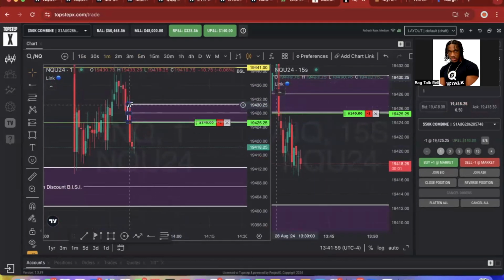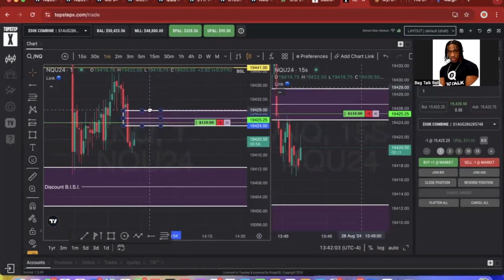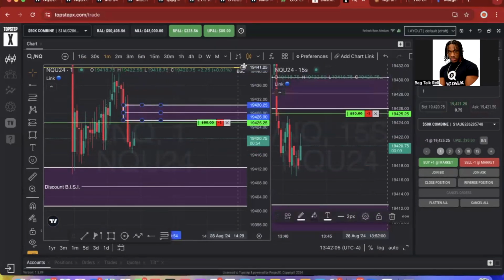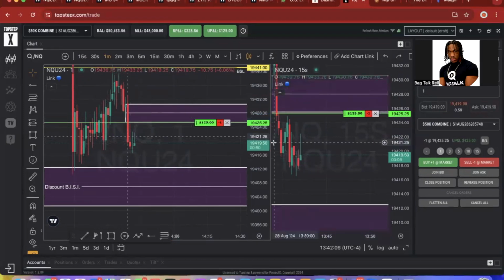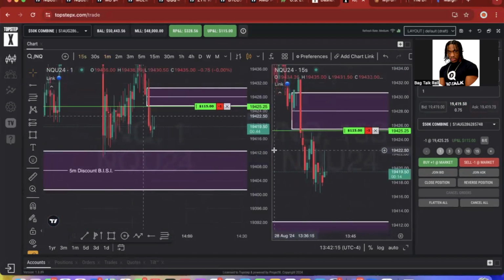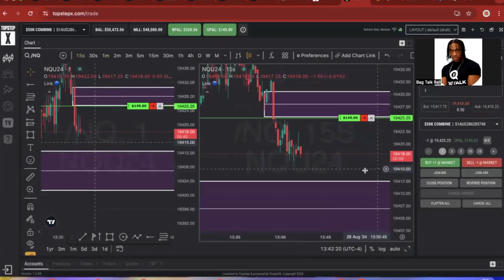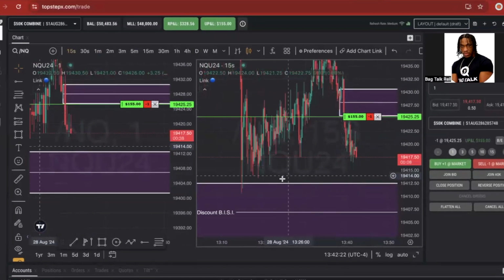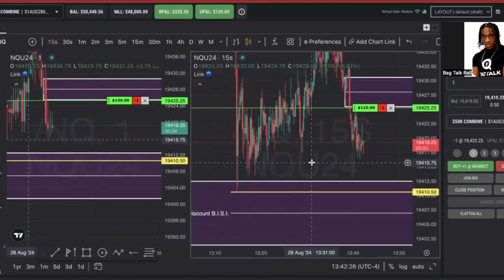We did make a 1 minute, let me see. Yeah, it's a very tiny 1 minute SIBI. Never mind, that's insignificant. We're still just obviously looking for movements under these lows. But the 15-second is doing what it's supposed to do. So we're gonna ride that trend, and we're looking for a run under these lows, ideally.